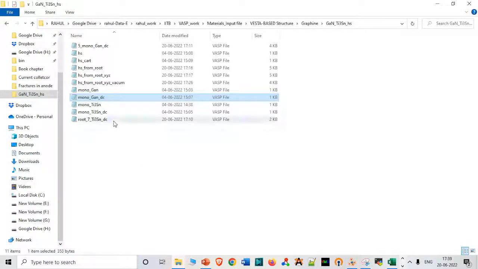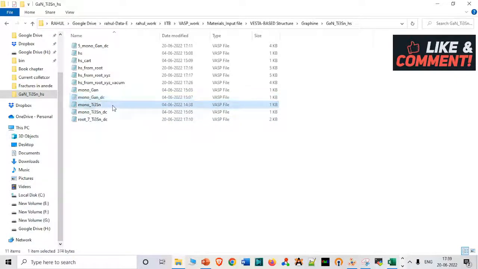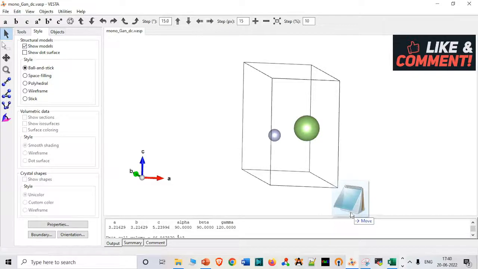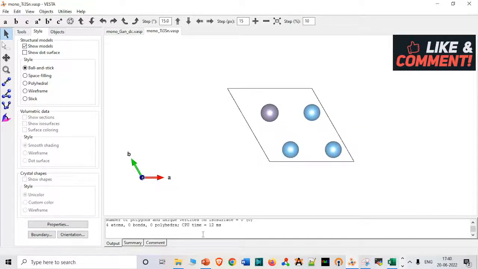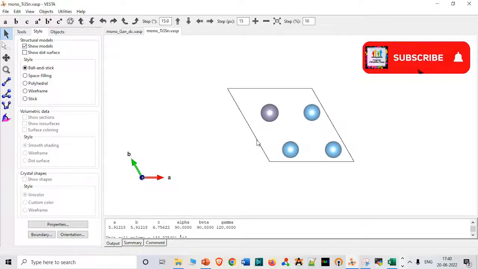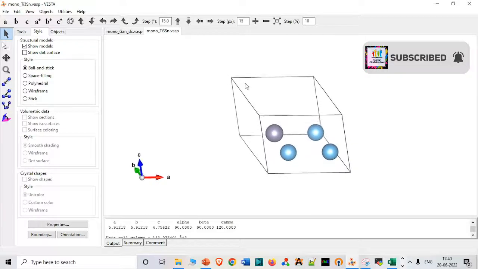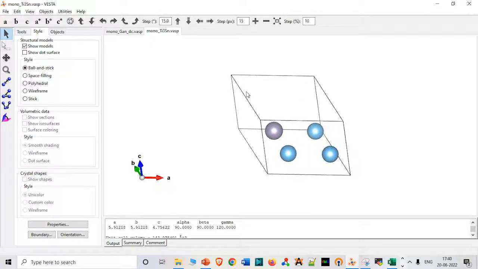Similarly for the monolayer of titanium, it will be around, I think, 5.26, if I correctly remember. Yeah, it is 5.9. So the difference between their lattice constants is very large, and it will end up with a structure which has a very high percentage of lattice mismatch.